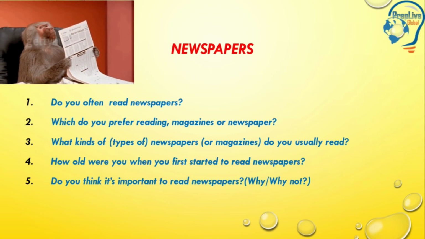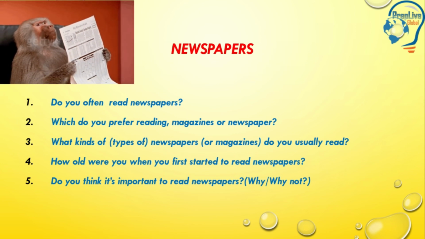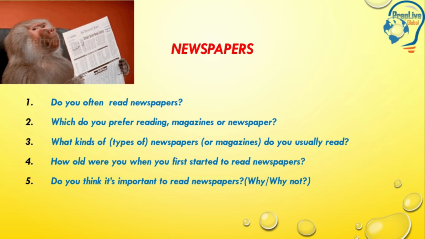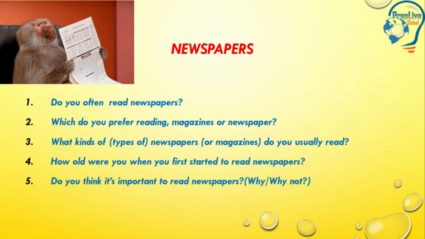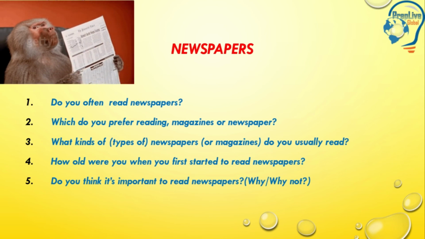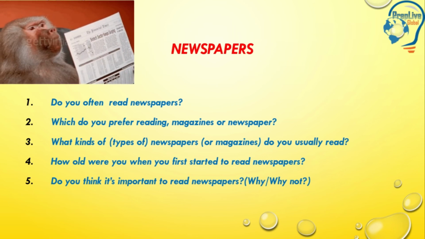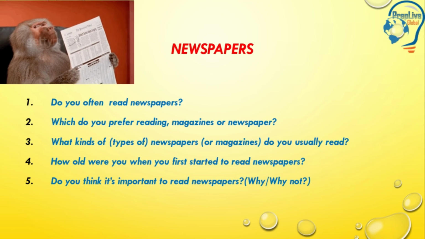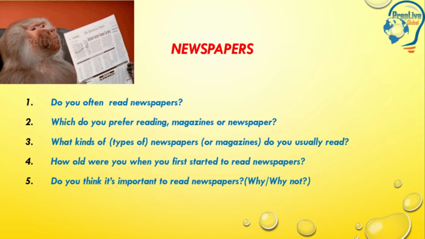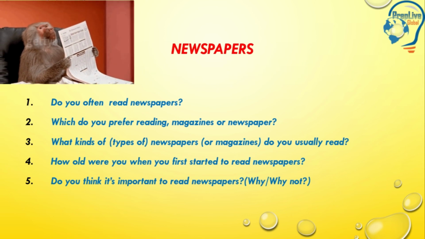How old were you when you first started to read newspaper? You can say, well, I guess I was 8 years old when I started reading newspaper. Of course, it started with a small article. I am a great fan of cricket. My dad told me to read news related to sports, and then I definitely developed an interest in reading newspaper because cricket is my favorite sport and I started with cricket.